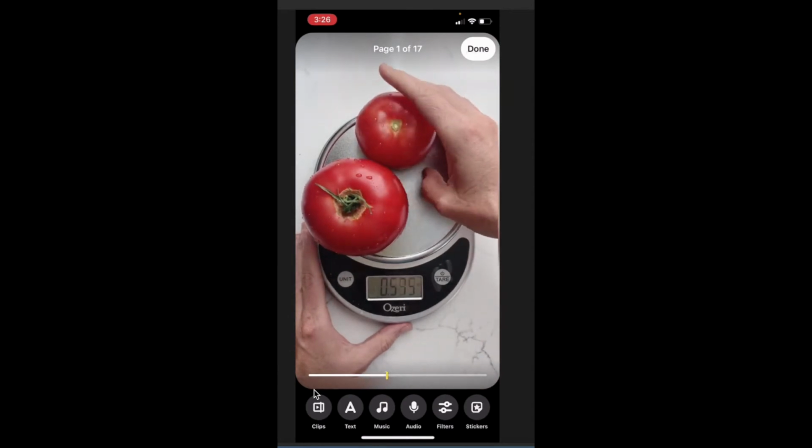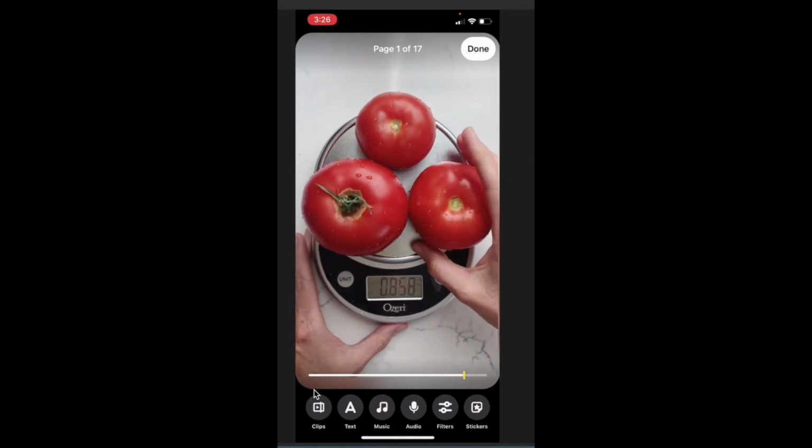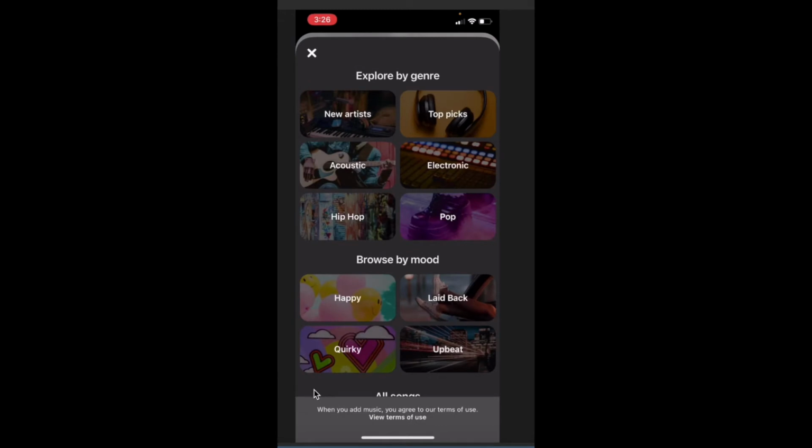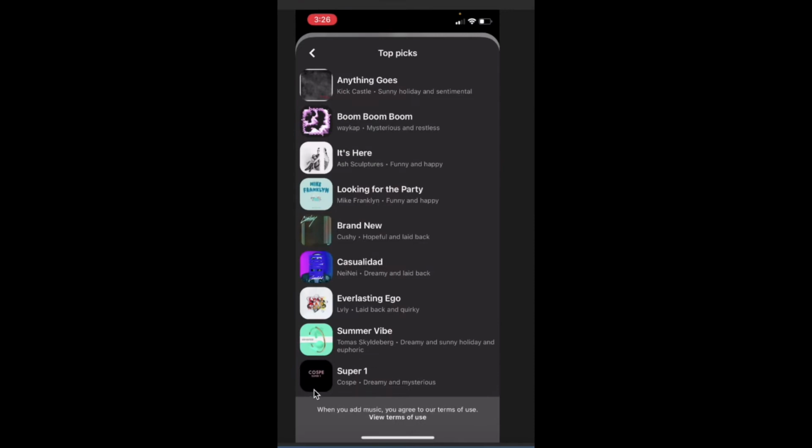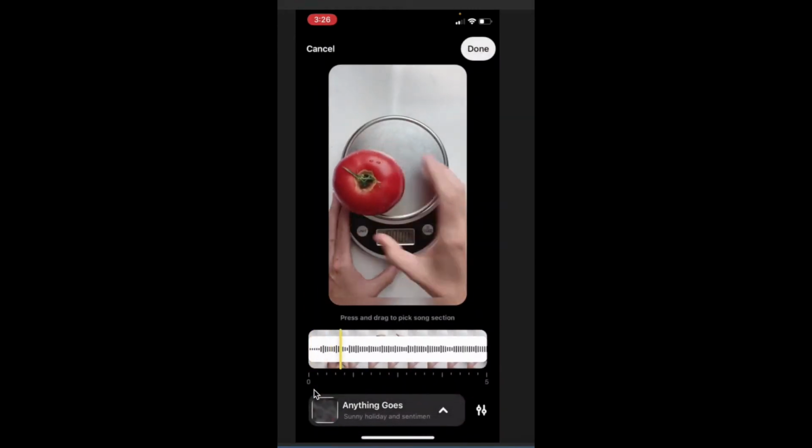And then I'm actually going to show you music next. You can click on here. This is music that Pinterest has licensed for use for idea pins. You can sort through here and get a feel for what you want. There's mood, genre, and then just all songs down here. I try not to spend too much time on this. This is top picks. I go in and then you can sample a song. And then if you like it, you just click on add down here at the bottom. And Pinterest will add the music to this particular slide.